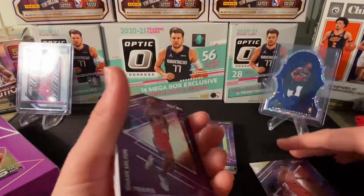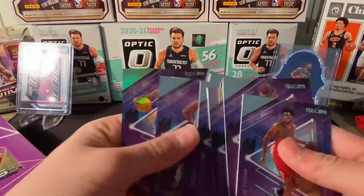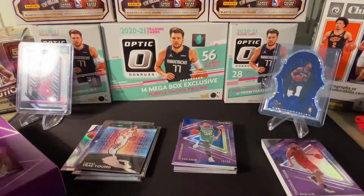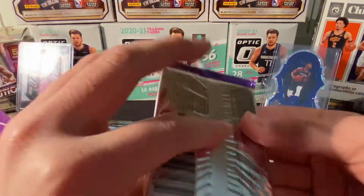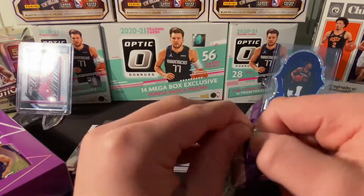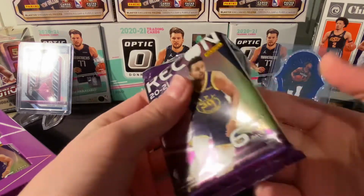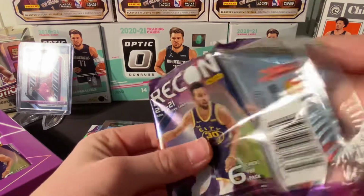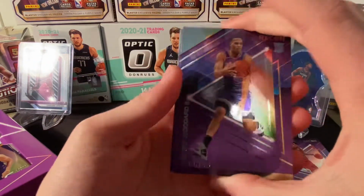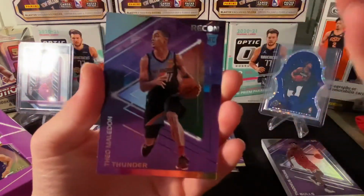Jeez, I'm struggling. I don't know what the silvers look like. That's a silver, but then the rest are base. It's kind of weird, they do look really similar, so it's hard for me to tell. All right, three more, and then the autograph. The autograph is going to be a vet, I think, because we already pulled the rookie Tillman autograph. Which I'll take, Tillman's a good rookie. I don't know how much playing time he's getting. If that could have been Desmond Bane, that would have been 10 times better. But definitely take that and the gold. I thought that was Desmond Bane. It's pretty funny. Robert Woodard, Trendon Watford. So you're getting a solid amount of rookies in here.